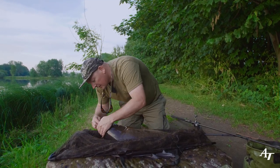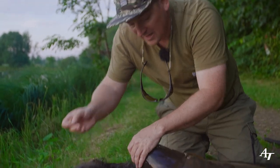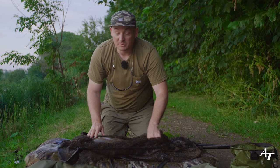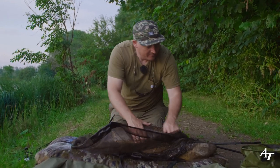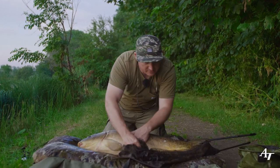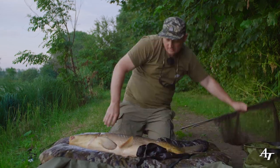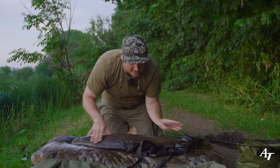I'm just gonna unhook it here. It's a hungry fish. It was never coming out of that. So that was an amazing battle on that Atrex 12'2.5" on the floater rod here. I've got all the sling and everything zeroed, so what I'm just gonna do is slip this net out, and we're gonna slip her into this weigh sling.